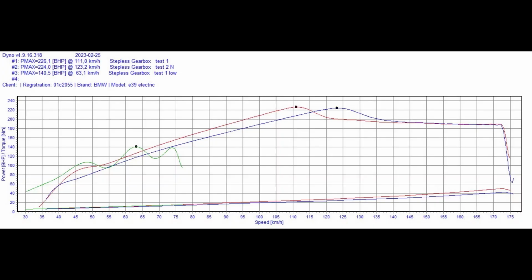So folks, after that little scream fest, let's go have a look at the dyno plot and put it up here for you now. And I guess the big number is that in high gear, we get 225 brake horsepower coming out the back end.